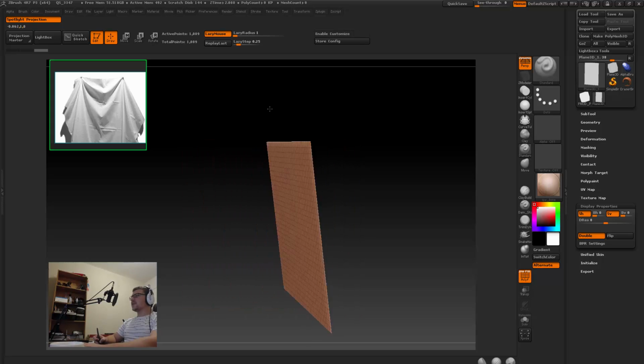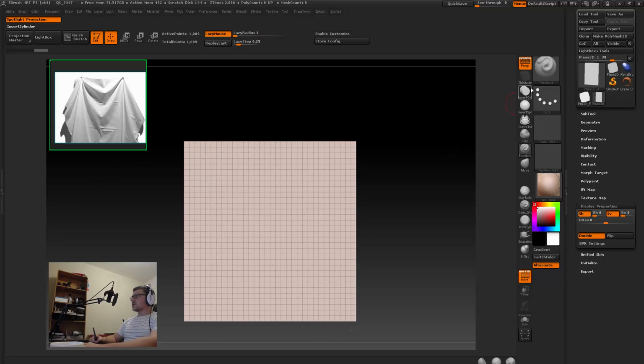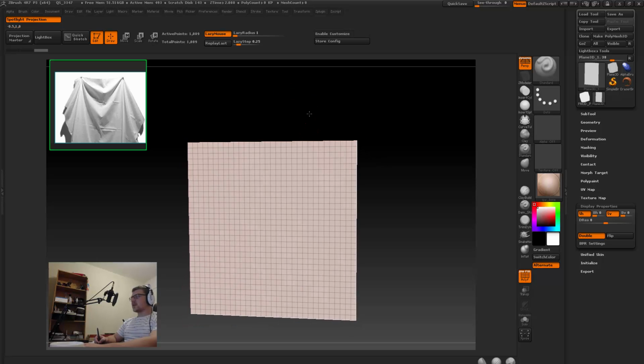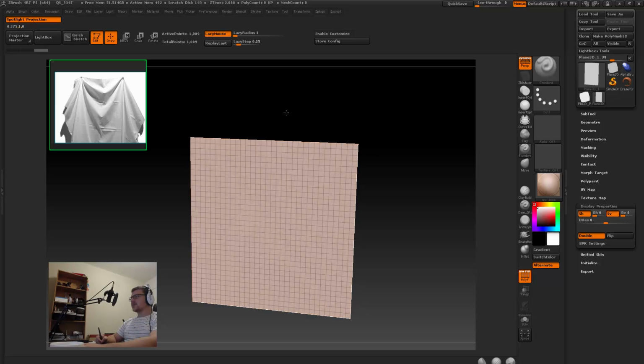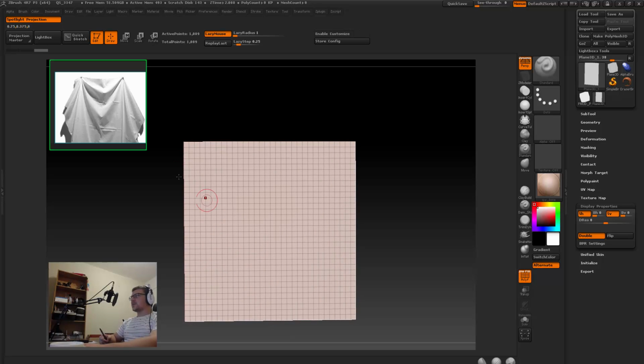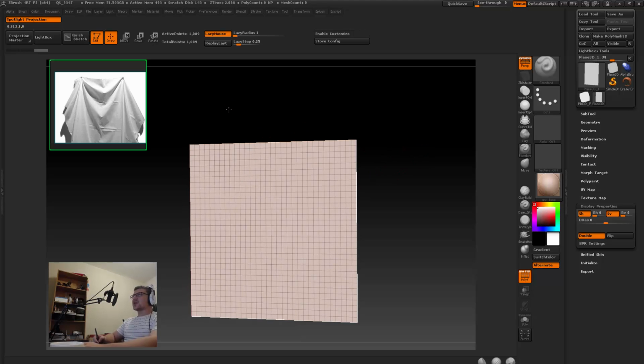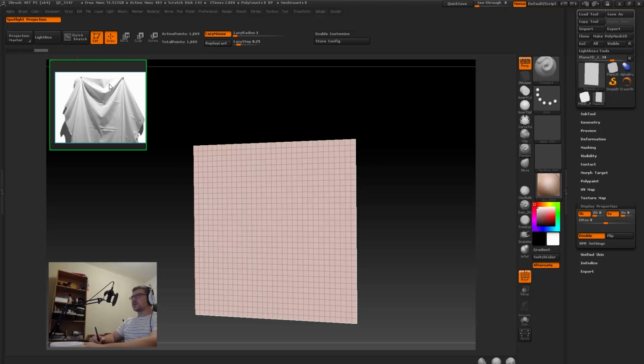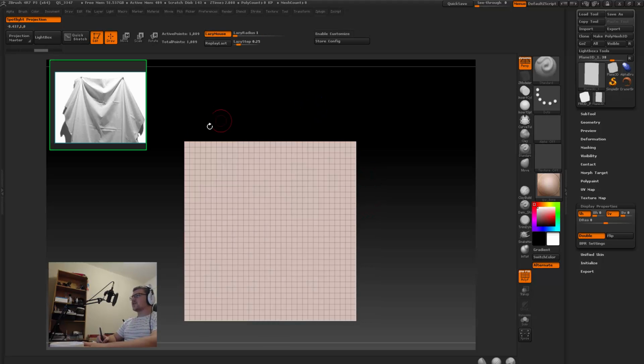So we've got the flat polygon plane in front of us. I'm going to use a certain set of brushes. I'll talk about them as we go through this process. And so let's get started. So the first thing that I want to do is work at the lower subdivision as much as I can so I can try and gain the big silhouette shapes first, and then progressively start adding more detail using the subdivisions. So I'm going to use a masking technique. So for instance, if I hold down Control, I can drag out a mask, and that's going to mask out the faces for us.